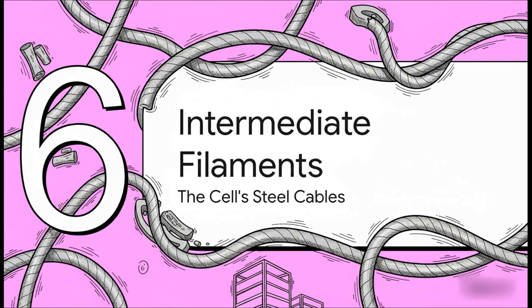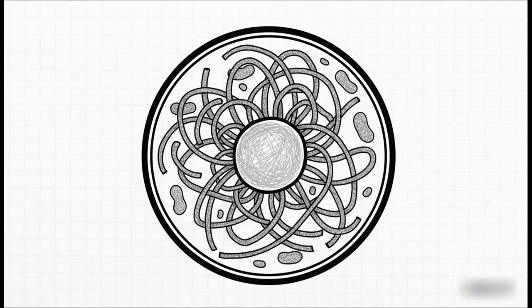If microtubules are the highways and microfilaments are the muscles, then you can think of these as the cell's high-tensile steel cables. They're built for one thing: pure, durable strength. The key word here is stability. While microtubules and microfilaments are always changing, breaking down, and rebuilding, intermediate filaments are the most permanent fixtures in the cell. Their main job is to handle tension, acting like internal guy wires that lock the nucleus and other organelles into place. They provide a stable foundation in what is otherwise a very busy, active cell.